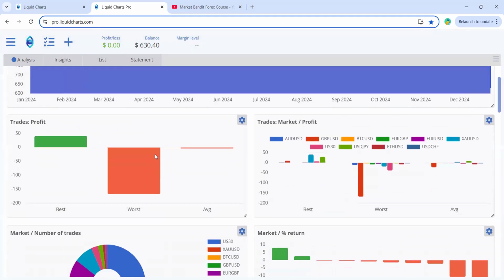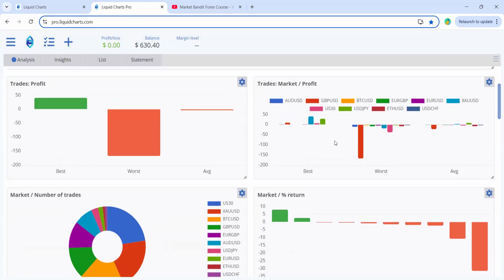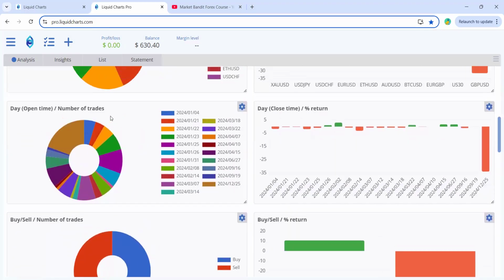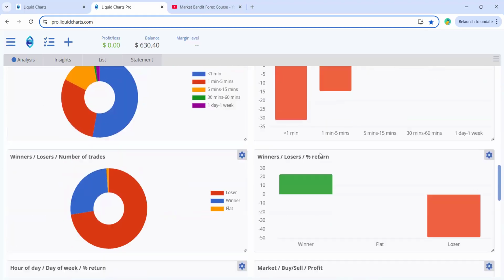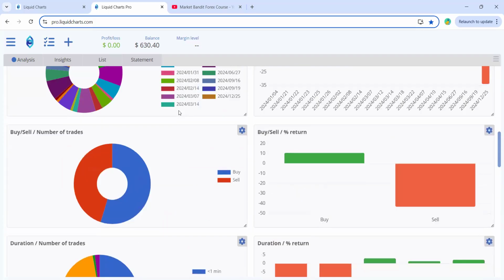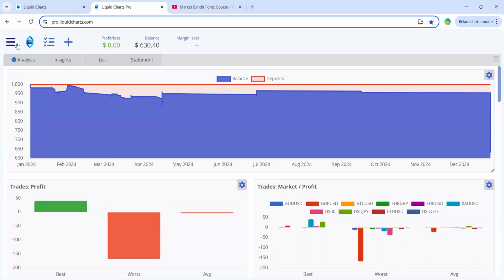It gives you all this, your trade profit, all this breakdown. Your best trades, like as you can see, USD JPY is my so-called best trade of this demo. Worst trade was GBP USD. I think I just used a standard lot on it, so that was a major loss. But yeah, it shows you all this other stuff, guys. All this information helps you know what pairs you're most successful with and maybe you should start to focus on, and what pairs have your worst win rate, and maybe you shouldn't really trade anymore, right?